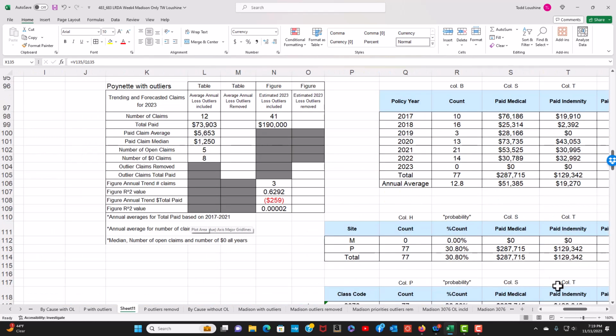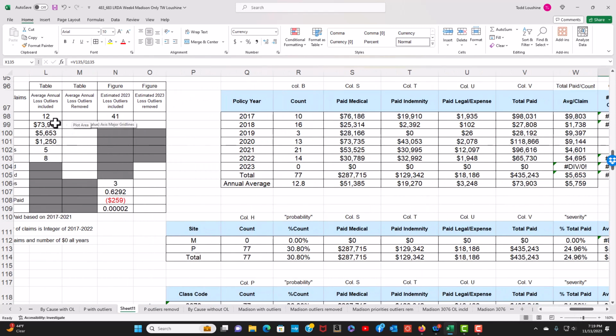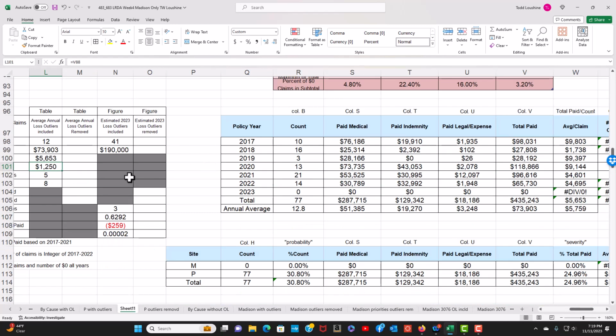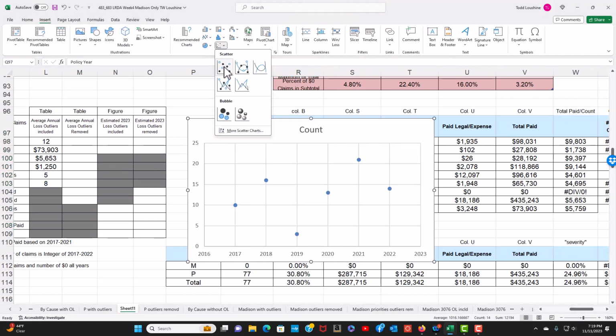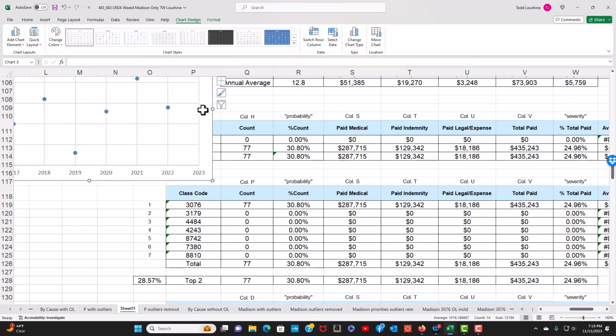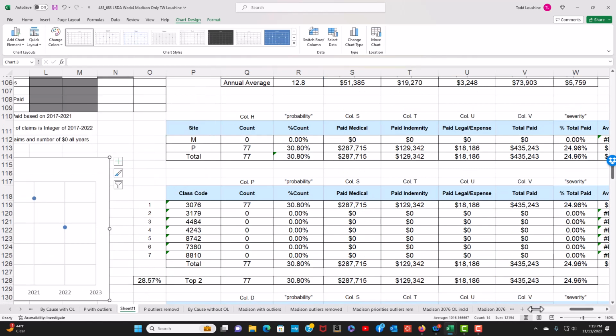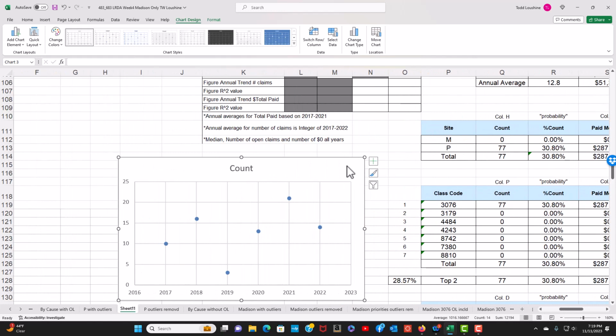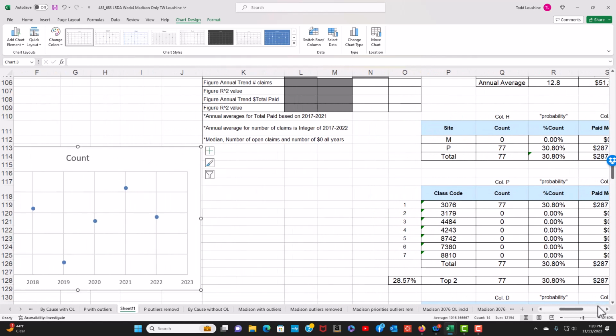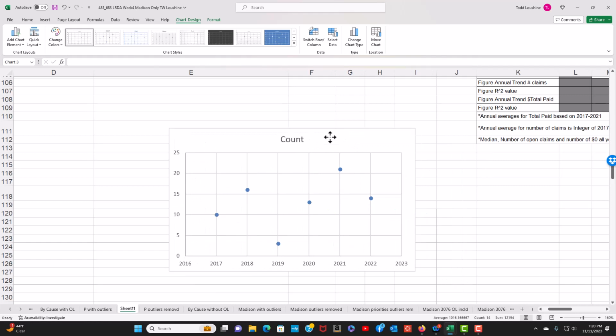Okay, let's make sure that everything is correct. Is it 73.93? It is. I just assume that everything else here is correct. It is. Everything's updated. What we need to do is update these things because we have to create new graphs. So I'm going to highlight this, go to 2022, insert. Okay, this is, again, with outliers. We'll go grab that one without outliers, and we'll be doing kind of the same thing and bringing those numbers over.